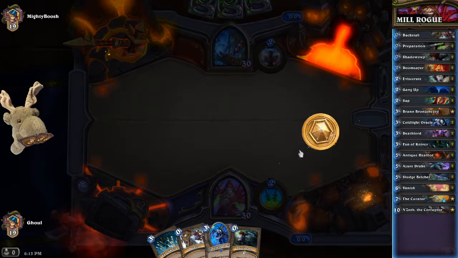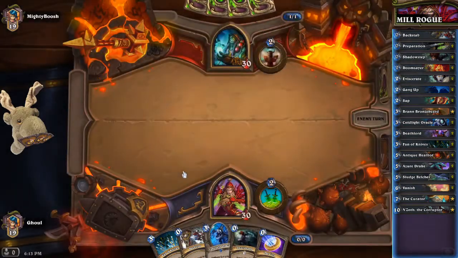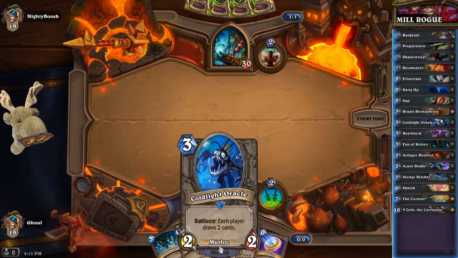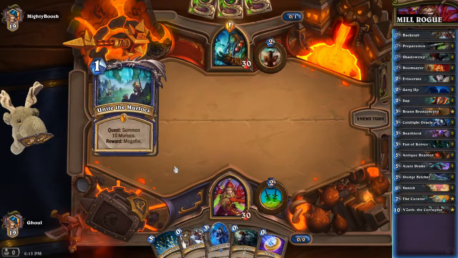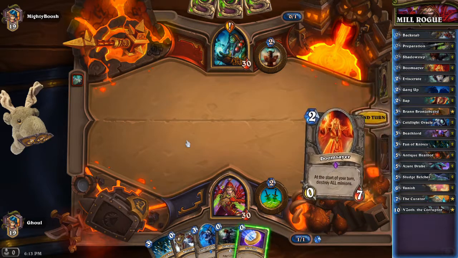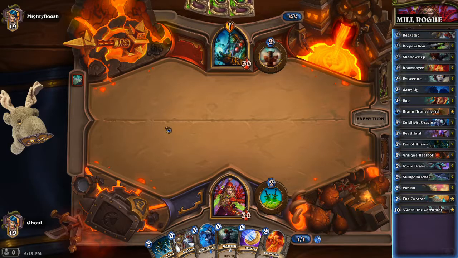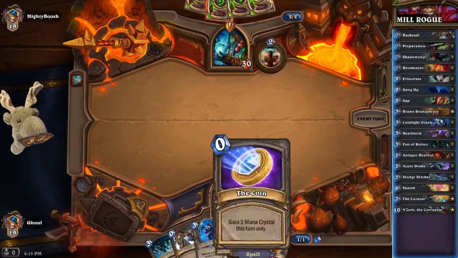Okay, the most important combo possible. We do need this to be able to cycle quickly, that way we can get the cards we need. Of course, against aggro, this hurts us a little bit, but it still helps as well. Okay, unite the Murlocs. Well, I have no idea how this matchup is going to go. The Doomsayer will definitely help, though. We have a pretty good hand.